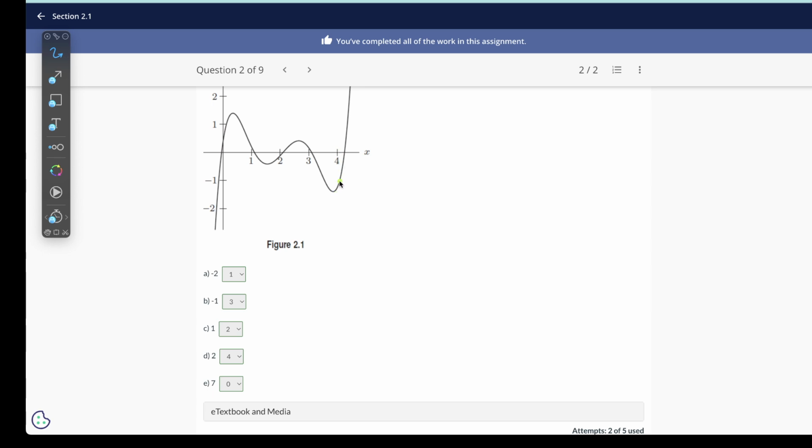When x is 4, I would say it hits the graph around here. So the slope of that would go this way. And for when x is 0, the slope of the graph would be over here on this graph. So our slope would go this way. And that looks steeper than the other slope. So when x is 0, the graph is steeper than when x is 4.